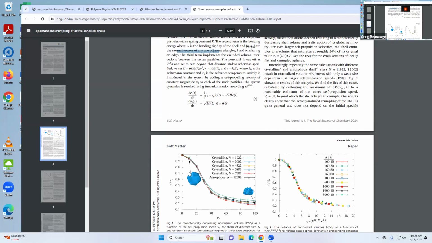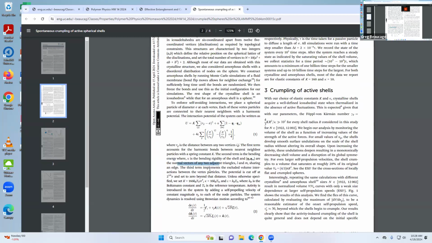When you let this thing have a random velocity, it collapses at a certain velocity. So it's almost like a critical velocity, except it isn't a delta function. It's this gradual thing. So it's a second order transition. It's not a first order. First order would be like, you get to the critical velocity, boom, it goes. But here, second order, it's got this gradual thing. The slope changes, but it doesn't have a discrete kind of energy transition. So that's kind of interesting, I guess.